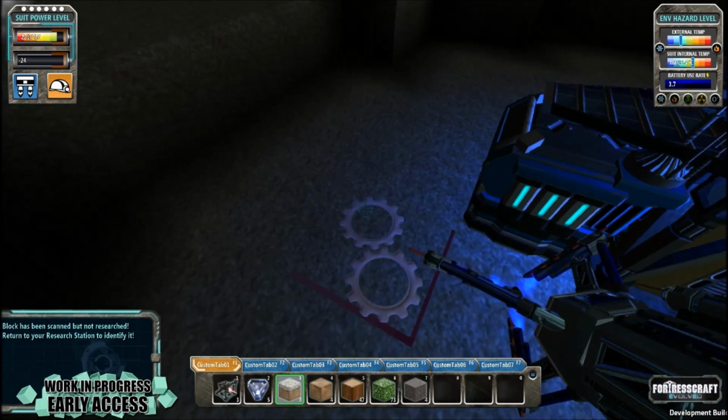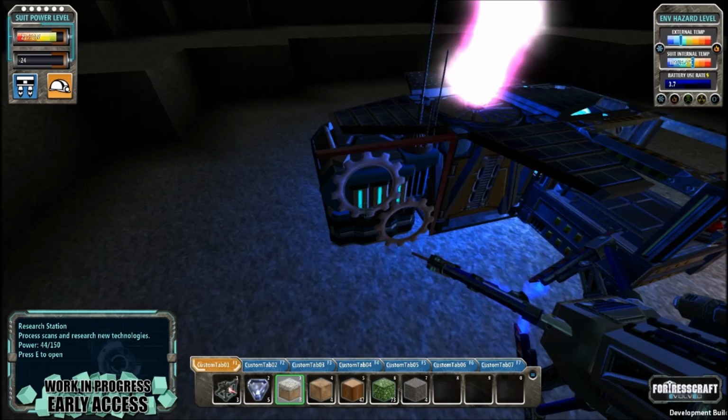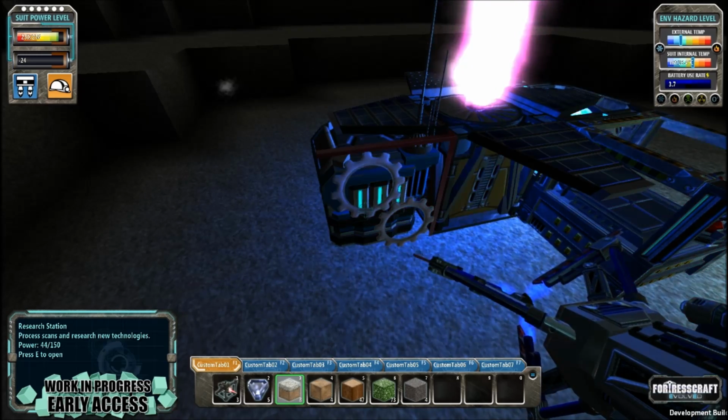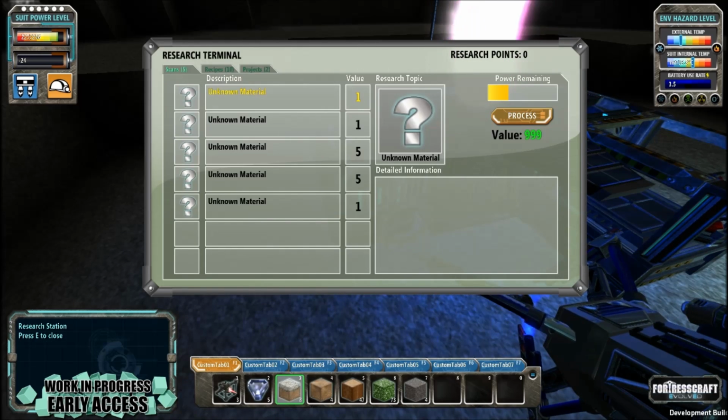Now the next item in your base is your research center. Again, it needs power to work. Without power it won't work. Again, to access it, you'll see unknown materials.